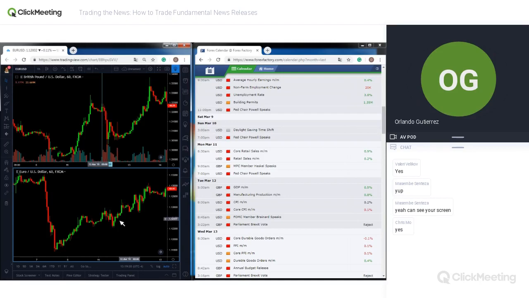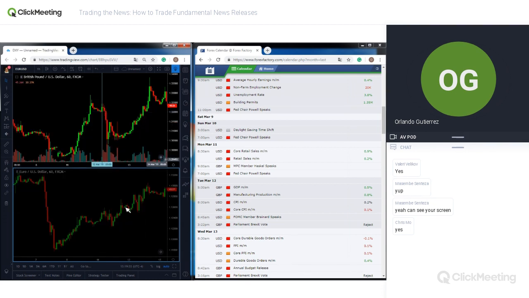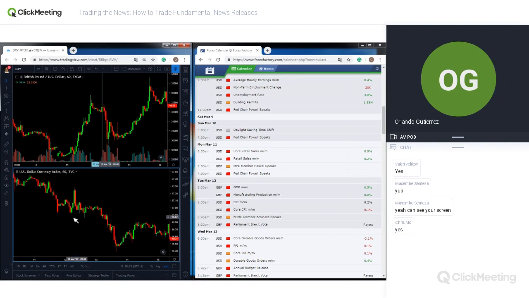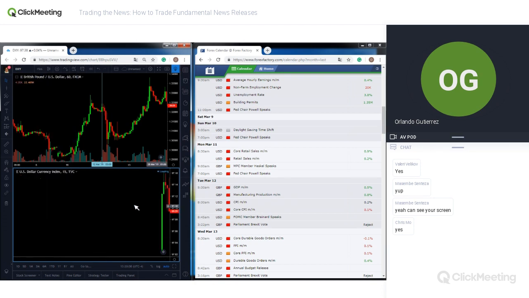So basically, we're going to go here to the euro US dollar. Actually, we're going to go to the DXY, which is the US dollar index, which is a much better output for the US dollar when we are analyzing the markets. And we're going to go to March 12th, right here. And you can see that we did have a push up on the US dollar index right here. So let me just grab that horizontal line right here. And we're going to go to the 50-minute chart. All right. So you can see where the trade should have been taken.